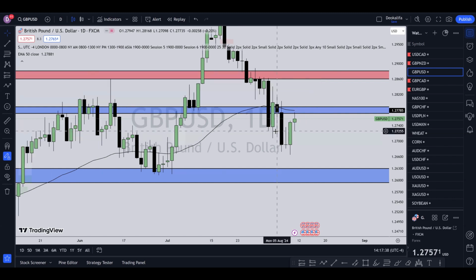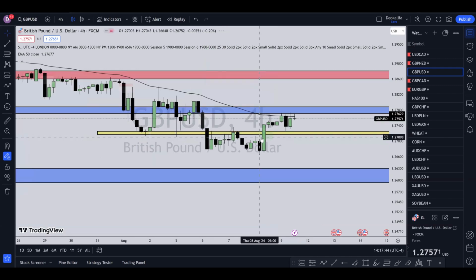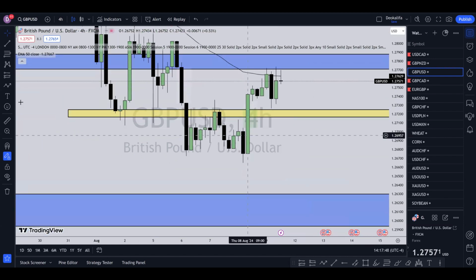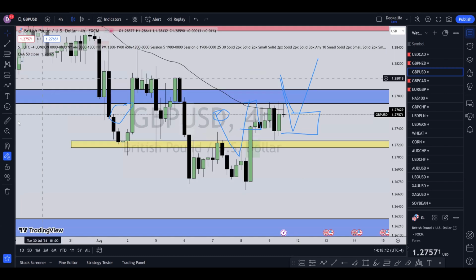So now let's take you guys into the 4-hour time frame, and you can see how price action is looking right here. We have this support broken, turned into resistance, we sold, and now we broke through it. So if price comes back into this level, we have also the 4-hour fair value gap. To fill a little bit of the fair value gap, I think we can take longs around this area and target the highs that it previously created.